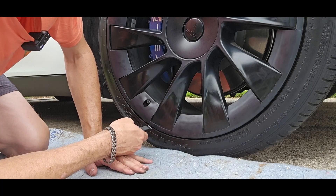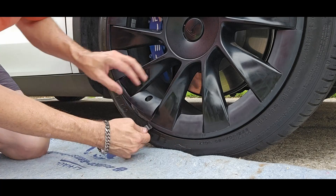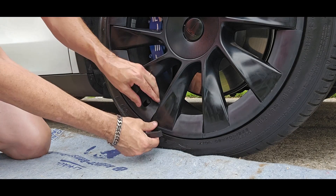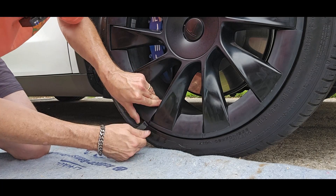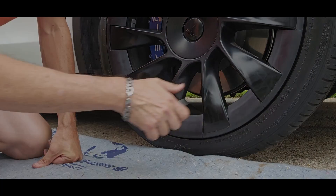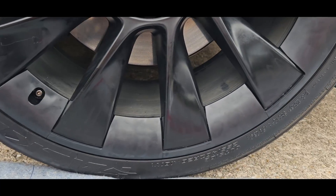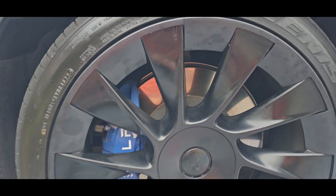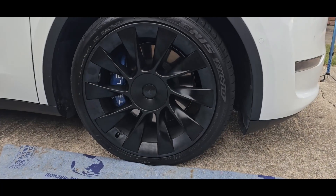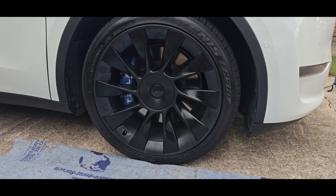When you put this last piece on right here, it goes on top of the very first piece that we put on. It started off like this, so all you've got to do is pry up a little bit and get that piece to go on there. Make sure you've got that one still on there and it's good to go. With it installed, if you're up really close you can tell that they're there, but when you get further back you can't tell they're there — and no more curb rash. Looks like I've got brand new wheels on there again. Not bad.